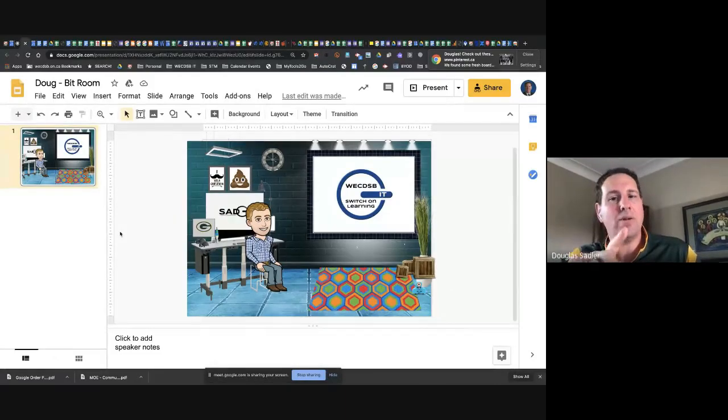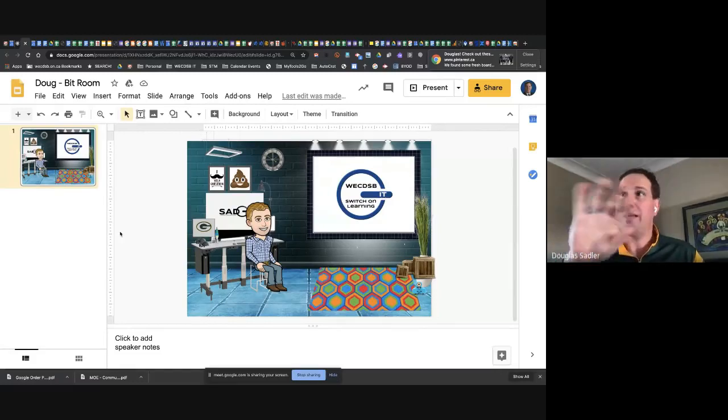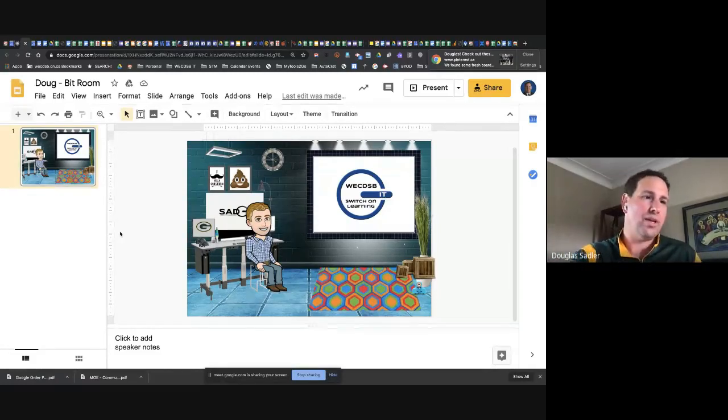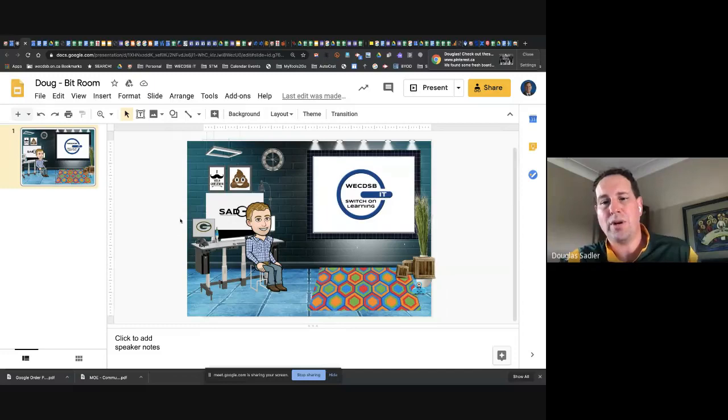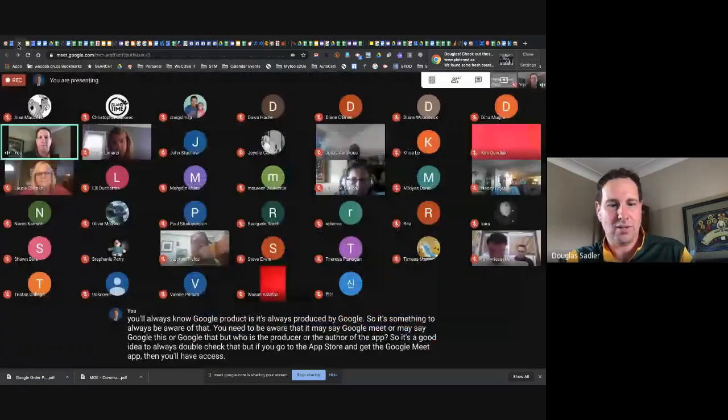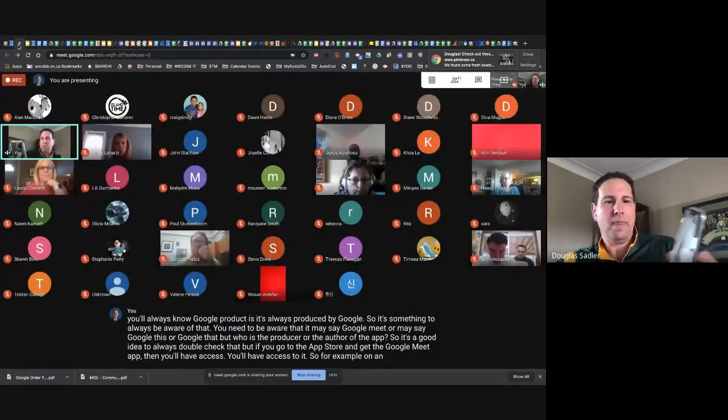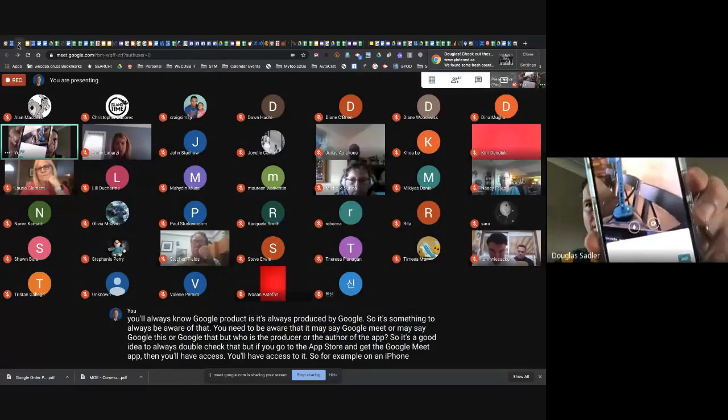So it's something to always be aware of, that it may say Google Meet, or it may say Google this or Google that, but who is the producer or the author of the app? So it's a good idea to always double check that. But if you go to the App Store and get the Google Meet app, then you'll have access to it. So, for example, on an iPhone, it'll show, okay, this is the Meet.